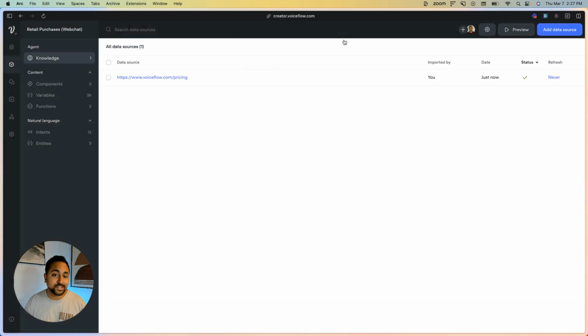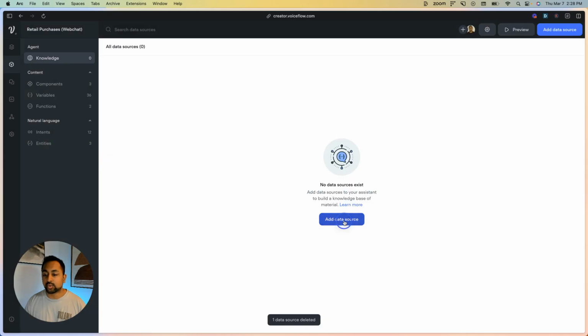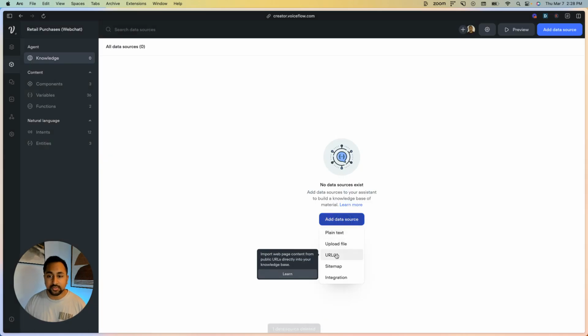So because this is really sensitive and I want to make sure this is right, this is where I can add a different data source with more information that's structured properly. So let's go ahead and get rid of this. And instead, let's add a data source that's a bit different. So in terms of the order of control that you have, URLs and sitemap have the least control. This is using a web scraper to actually scrape the page for text, and then it tries to put it into the best way it can for formatting and uploads that to Voiceflow.